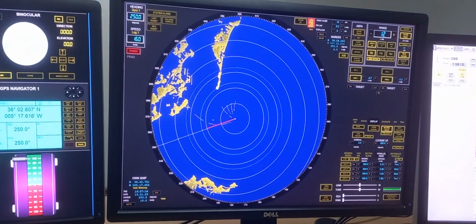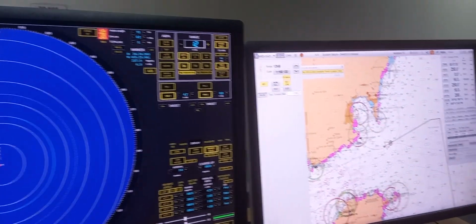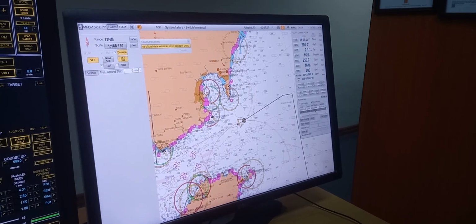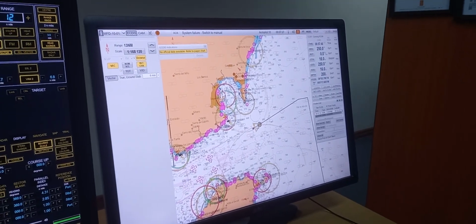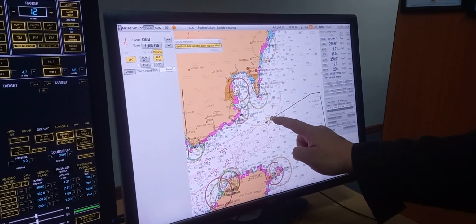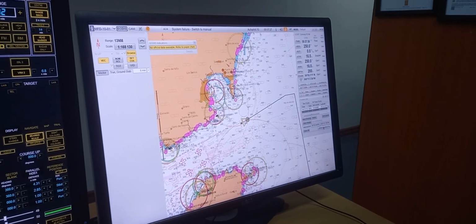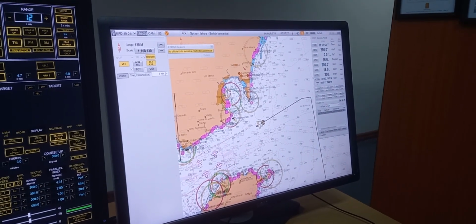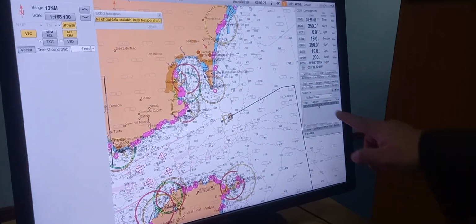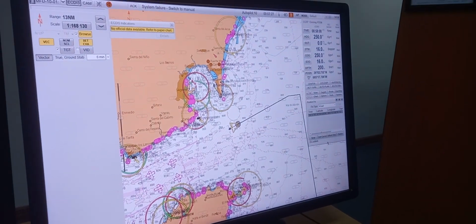So if you want this as another range, this one, that is 6.8, then type a new range, 6.8, then press enter, then get cursor, then point the cursor on the reference point that you took. So that's it. The position is at the same point of the location of the vessel. Then press define position, then this is the position that you took, latitude 36 02.6 north and 005 17.7 west.